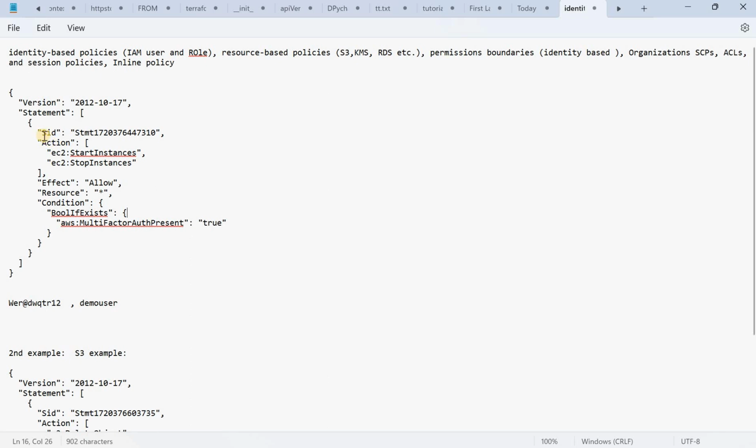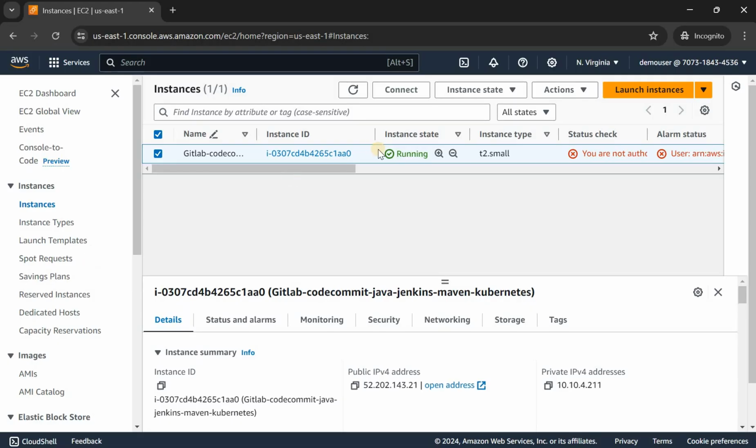So I know version, statement, SID, action, effect, resource, but I was not able to write this condition. If you are a beginner L1, L2, just write in notepad two or three times, so it will give you the idea. So I hope you can understand this scenario.